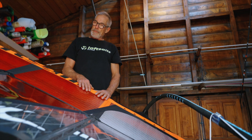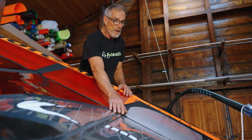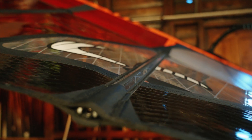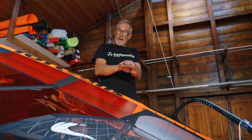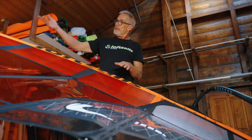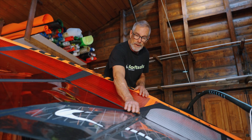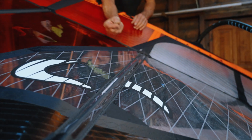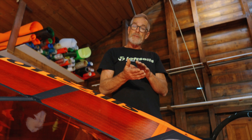I'd like to talk a bit about the batten pocket construction that goes into the Skyblade. The batten pockets above the boom are made with a 4mm x-ply — the same material as the window — and we do that because the batten pockets are applied to the sail body. They actually alternate from one side to the other, because even though the pocket is made with the same material as the sail, every batten has a seam underneath it. So under the batten pockets there's a double layer of material, making the sail body slightly more resistant to tensions and pressures than the pocket itself.